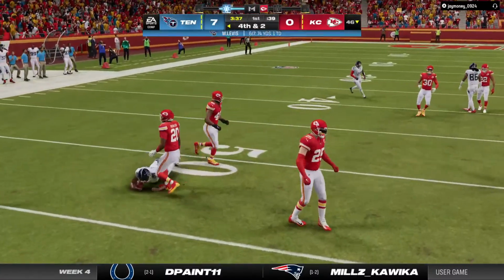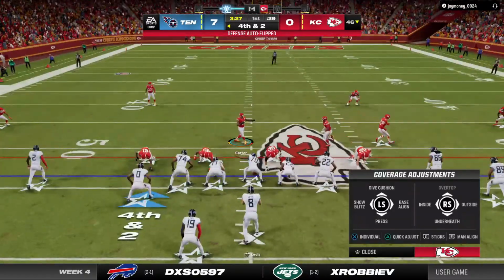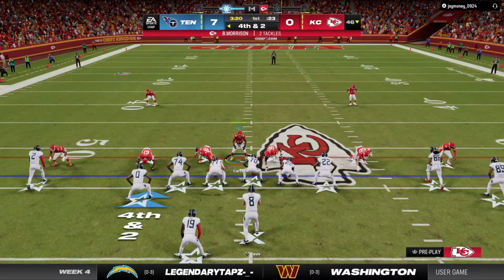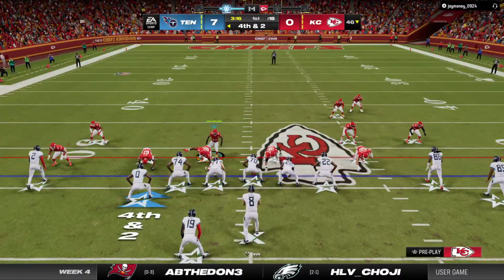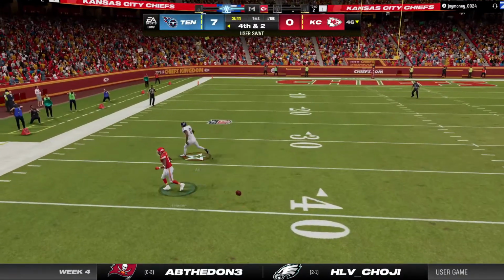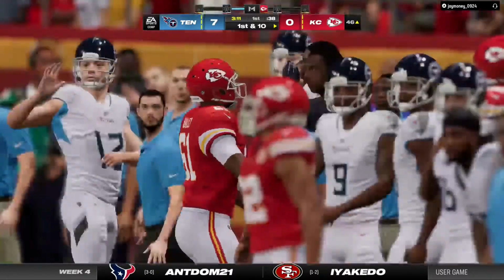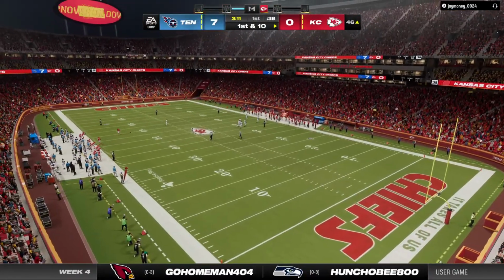Firing quickly here, and that's complete. And they're able to stop him short. On 3rd and 6, they'll only pick up 4. Fourth down, Levis. And it's going to be batted down, and we'll go the other way with the football. So certainly an interesting call there to go for it, and that will force a turnover on downs.